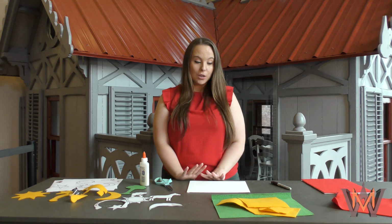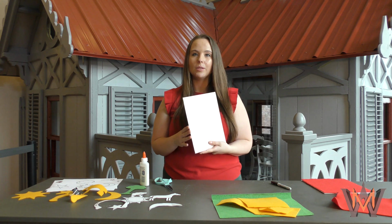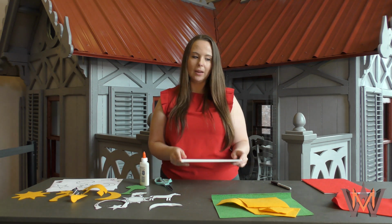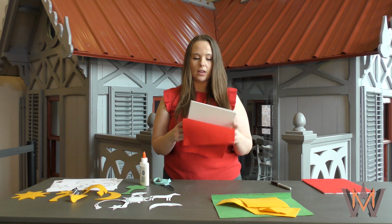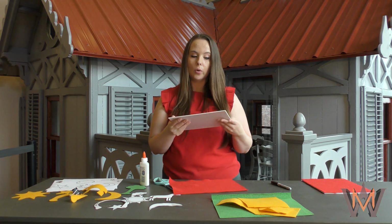at home. You're going to need a board, a thicker board. So this is a canvas board, chipboard would work. You could use cardboard if you wanted to, but it might bend a little bit. You're going to want a piece of felt that's just as big as your board and covers the whole thing. So I have a 9x12 piece of felt and an 8x10 piece of board.